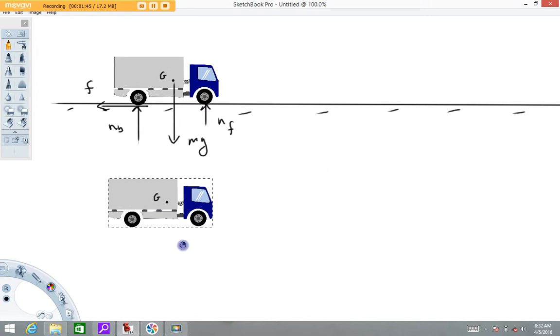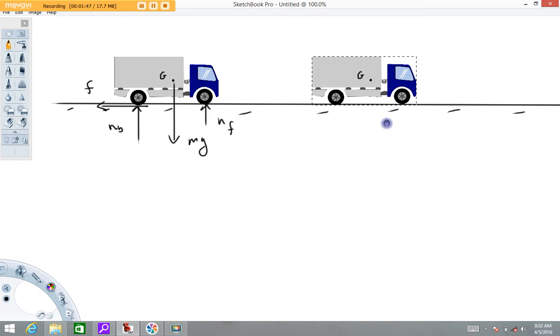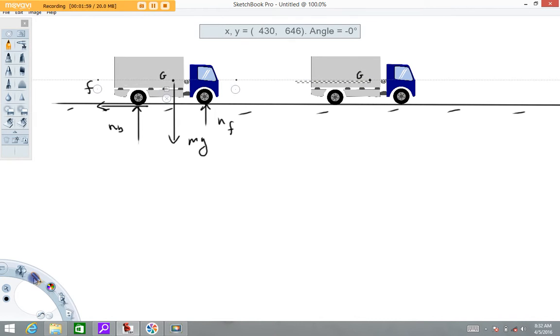We can do that here, where you show things like the MAs and the I alphas. So there's my second term. In this example, the MA for the truck is going to point left. All right, MA. We don't believe the truck is going to tip end over end, so we're not going to put an I alpha term on, and there's no acceleration in the Y direction. So there's what the free body looks like, and there's my MA term.